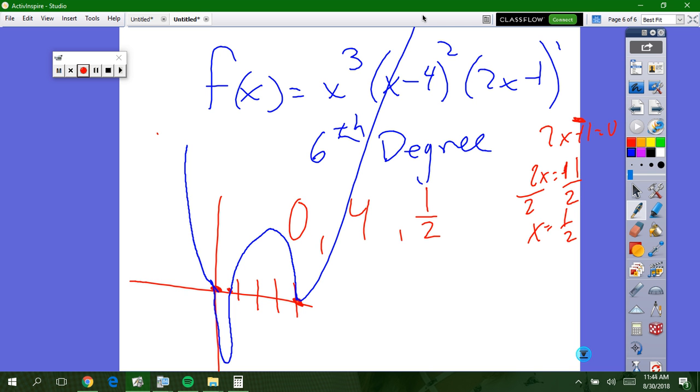So remember, how do I find it? Degree, leading coefficient, using the zeros, finding the multiplicity of those zeros. With that being said, I start with my end behavior. I go to my first zero, and then I use my multiplicities, and I cross or bounce depending upon what it is. And I should end up with my end behavior. If I don't, what does that tell me? If I have x to the 6th, and all of a sudden I made myself an x to the 5th graph, I messed up somewhere. Either A, I started with the wrong end behavior, or B, I bounced or crossed when I shouldn't have, one or the other.